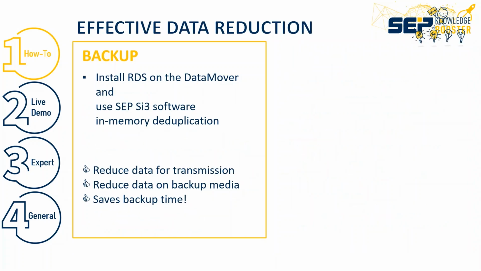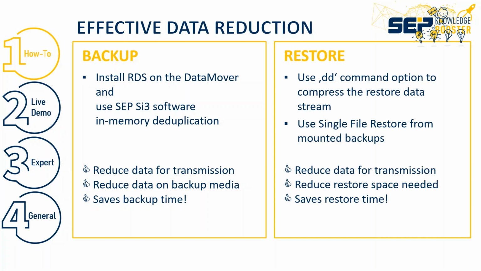Yeah, so let's talk a little bit about effective data reduction. If we talk about backup, then you have the possibility to install a remote device server, which is kind of a media agent, on the data mover virtual machine, on this proxy VM. And then you can use our in-memory deduplication integrated in our software to reduce the amount of data you have to transmit over the wire, or reduce the amount of data you put on the backup media, and in total this really saves a lot of backup time.